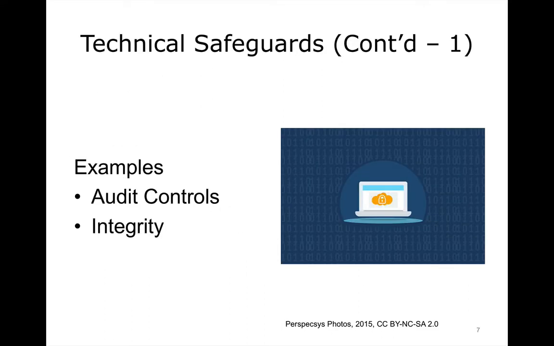The integrity standard requires the protection of ePHI from unauthorized or unintended alteration or destruction. There are many ways that ePHI might be unintentionally altered or destroyed, ranging from an employee accidentally or intentionally deleting data from an HIT system to the failure of an electronic component that leads to database corruption and altered data.